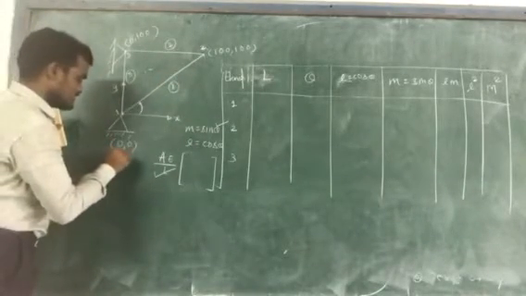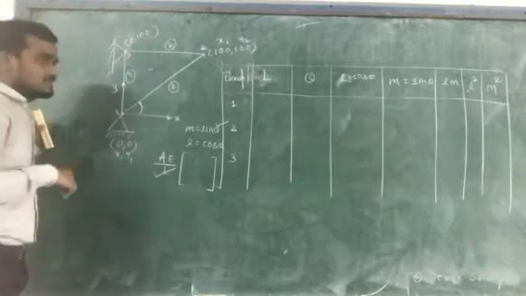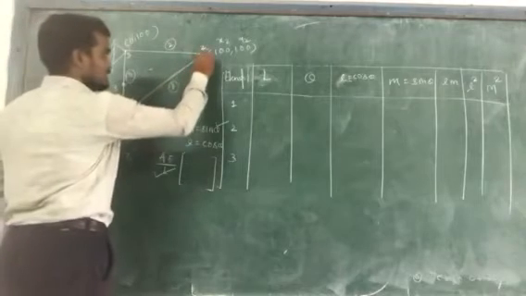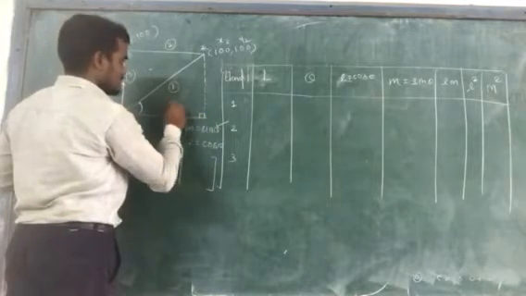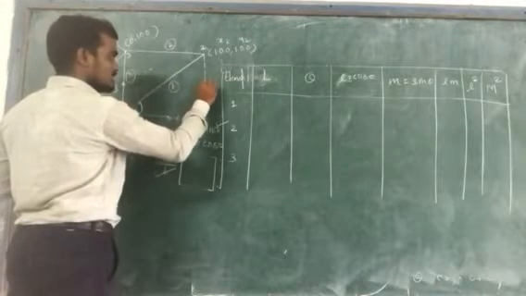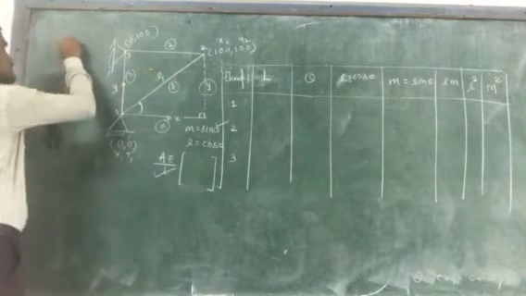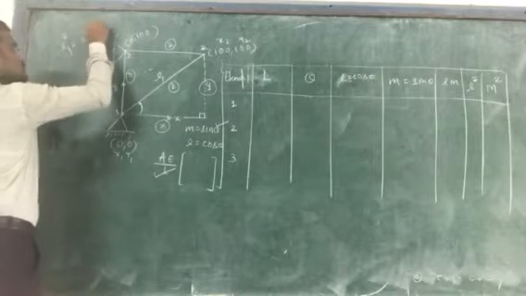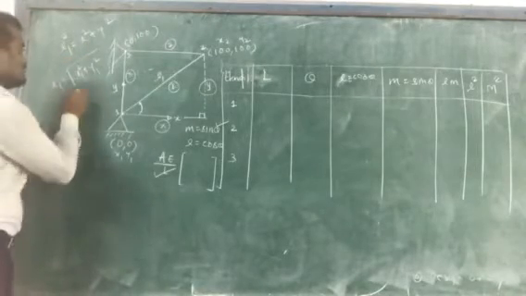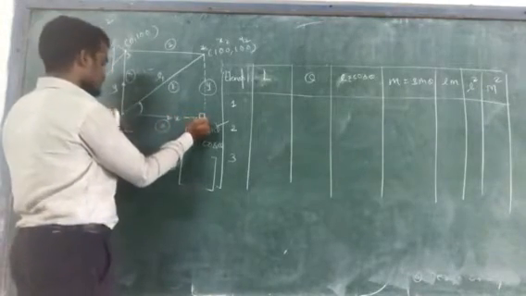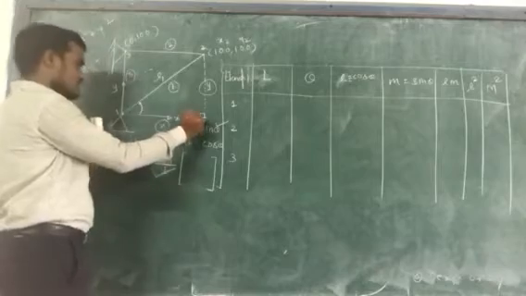So we know that this is your x1, this is your y1, this is your x2, this is your y2. So how to find out length first? As we know, this forms a right triangle, so this will become your hypotenuse. Suppose this is distance y and this is distance x. Then for the hypotenuse, L1 square is equal to x square plus y square. So L1 will be the square root of x square plus y square. Now x is nothing but this coordinate minus this coordinate. This coordinate is 100, minus the first coordinate 0. So 100 minus 0 is 100.